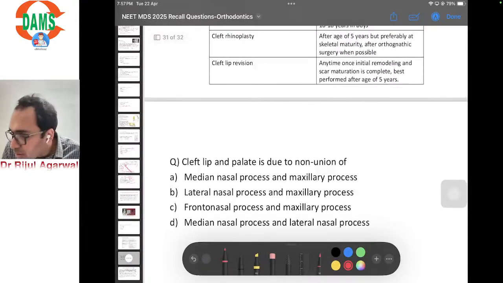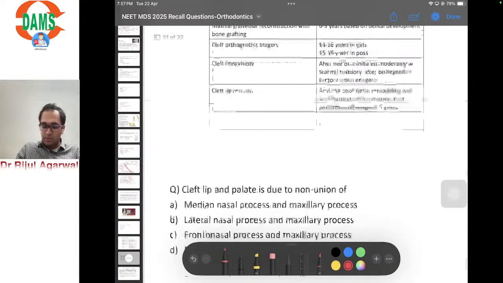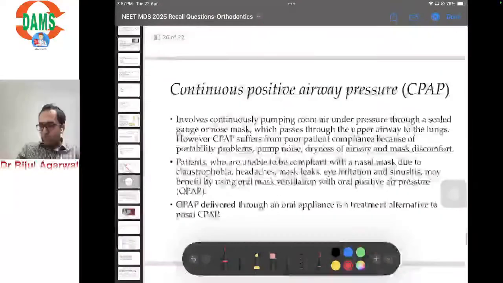Can you please clear up the Morley's ratio question? The answer is Morley's ratio only, it's not smile index. My mistake was there: I mentioned Morley's ratio below but ticked the wrong one. Morley's ratio is the answer, the percentage of incisor shown. And smile index is just dividing the intercommissural width by the buccal corridor. I'll come back to that question.